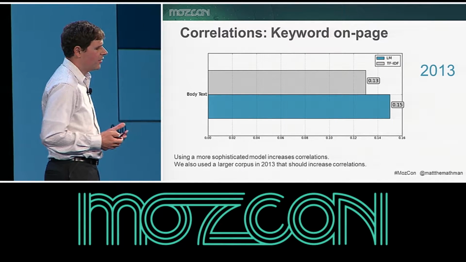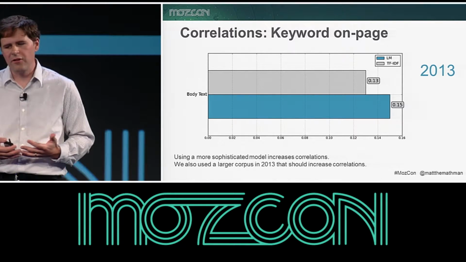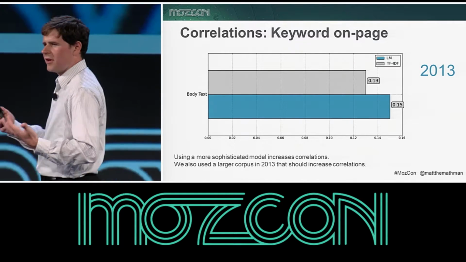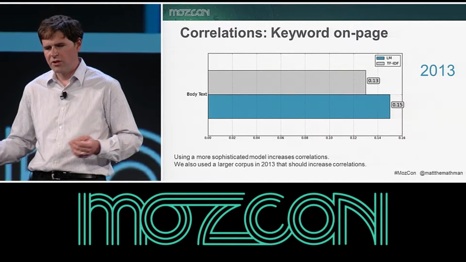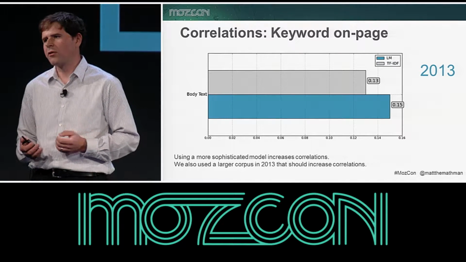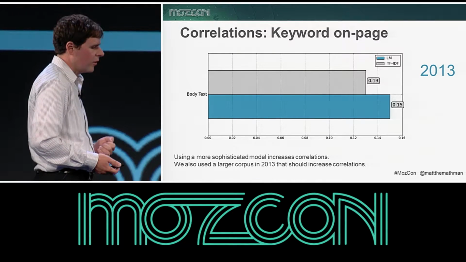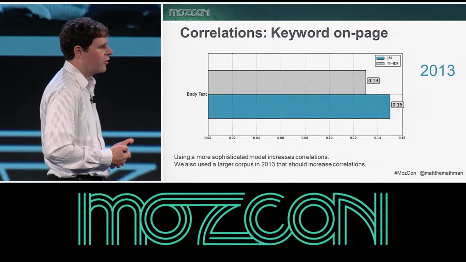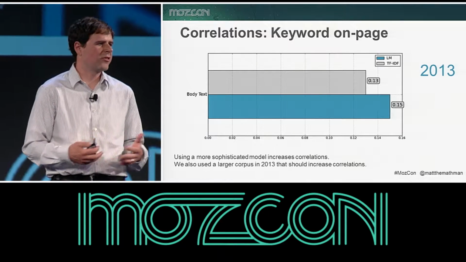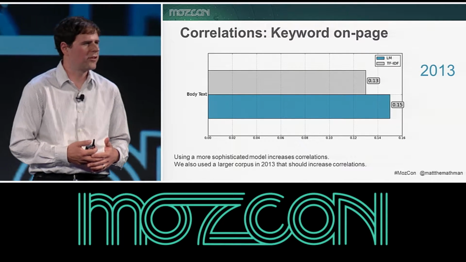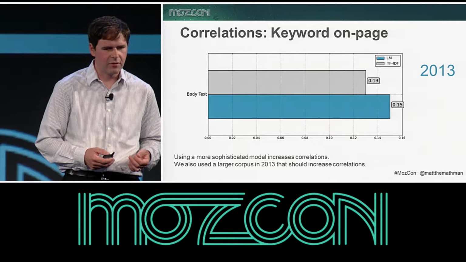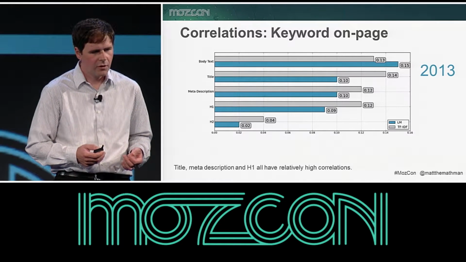But for our study here, indeed, we do see that the correlations increase if we use a more sophisticated way of measuring how related the keyword in the document is. The language model correlation goes up to 0.15. It's a bit higher than the TF-IDF score of 0.13. I attribute this higher correlation value for the TF-IDF score versus 2 years ago as essentially being more careful and using a much larger collection of documents. The corpus of documents that we used was a couple of times larger than it was 2 years ago, and so I think that this has a significant impact on increasing this correlation.